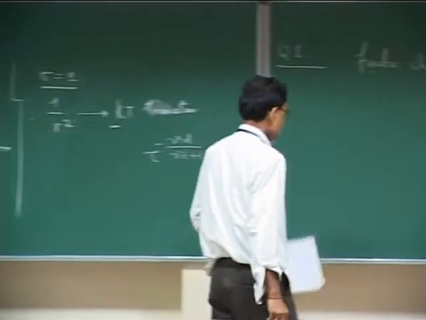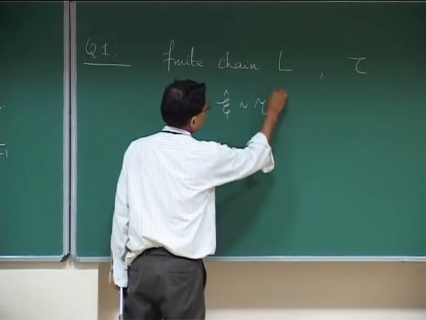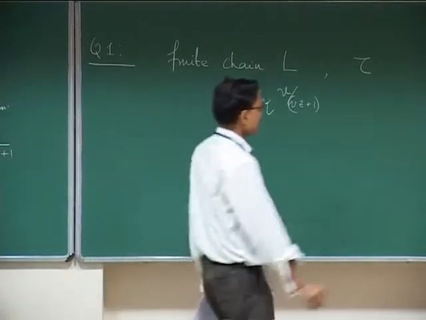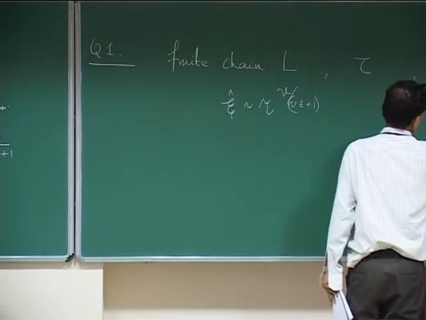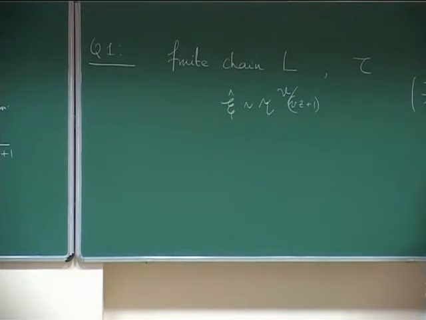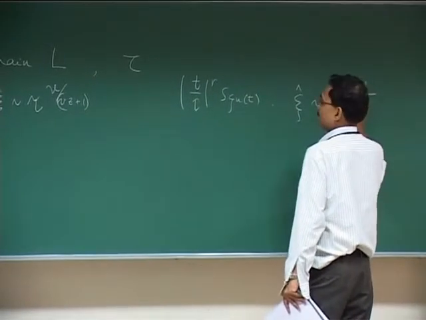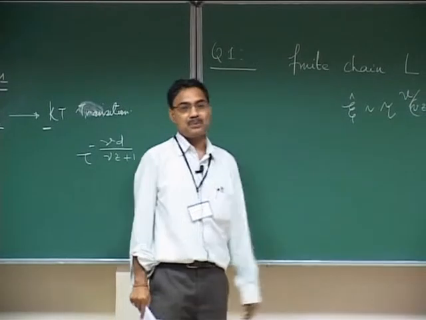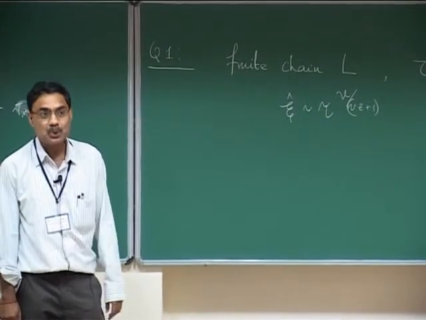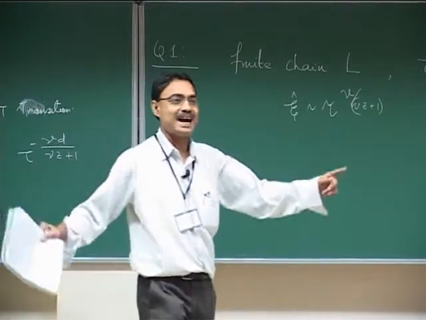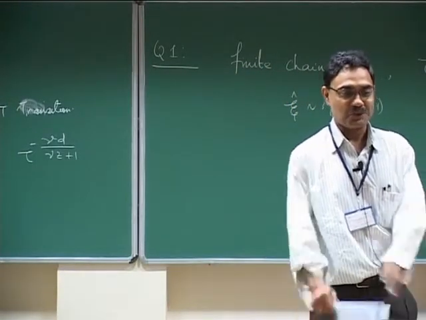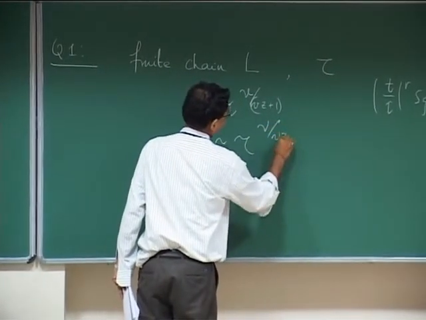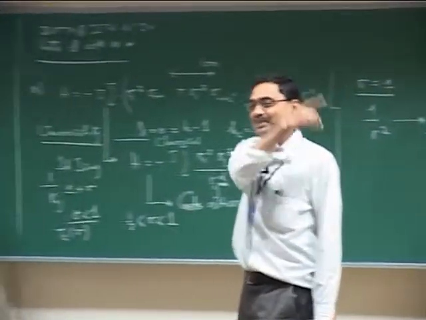So what limits your ξ̂? It is the system size. For non-linear quenching, the defect density goes as r^{νz+1} with rescaling of the parameter exponent ν. For a finite chain, the system size limits ξ̂ — once you know this you can find the defect density. The second question: optimize the value of r. This is a maximum-minimum problem, and you will find a very interesting result for r. This non-linear thing was first done by Diptiman, Krishnendu, and Subhashish.